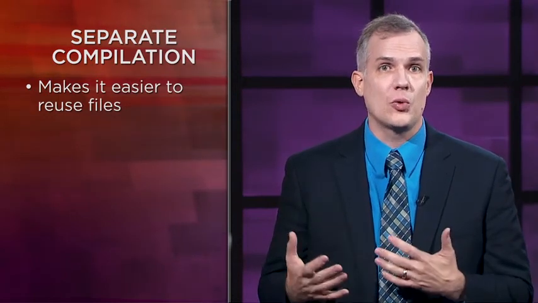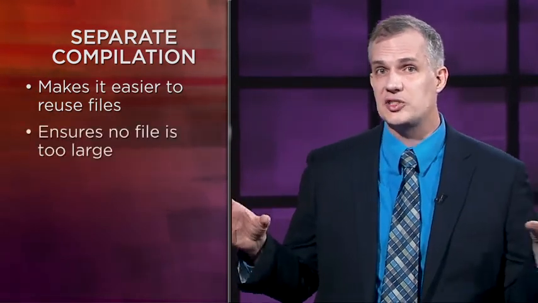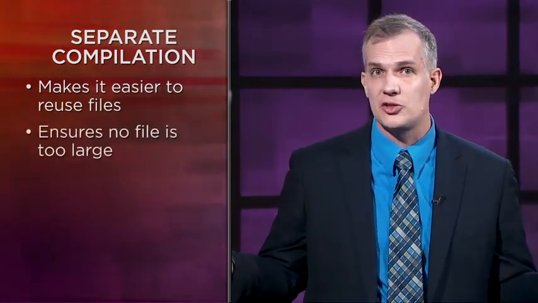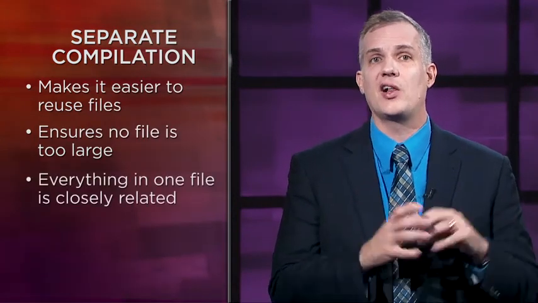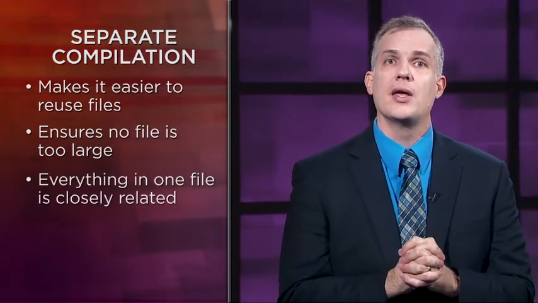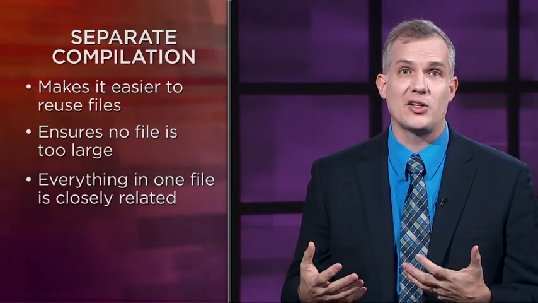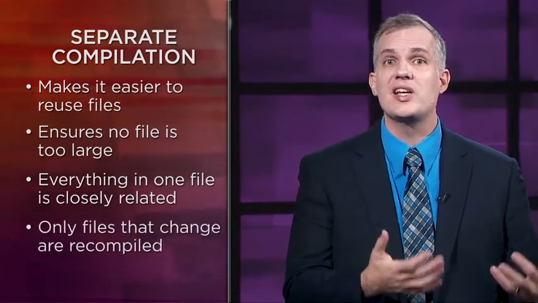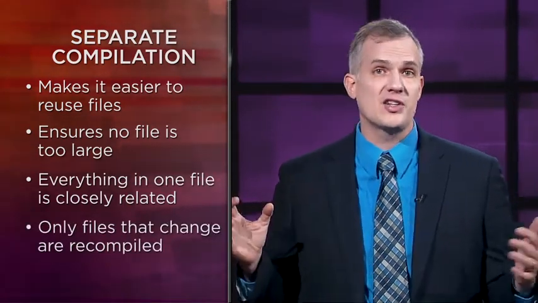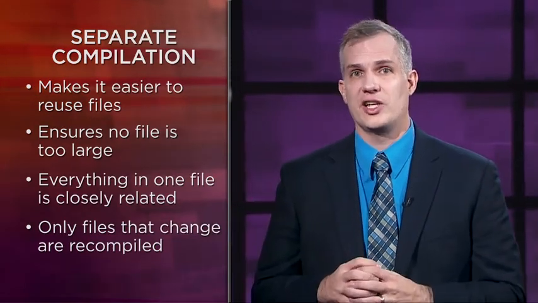There are a lot of reasons why separate compilation is useful, particularly for larger programming tasks. It makes it easier to reuse files in other programs. You write the code once, and then you just include it in other programs. Dividing functions across files helps ensure that no single file is too large, and that everything in one file is closely related. And by separately compiling files, only the files that change are ever recompiled. On large projects, that can greatly improve productivity.